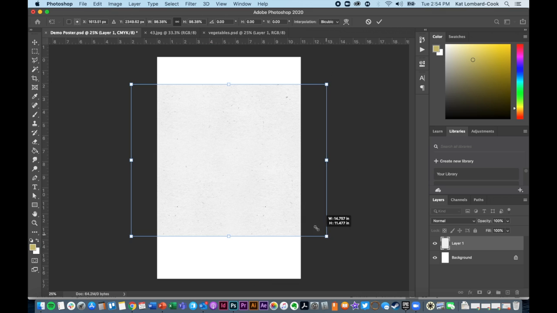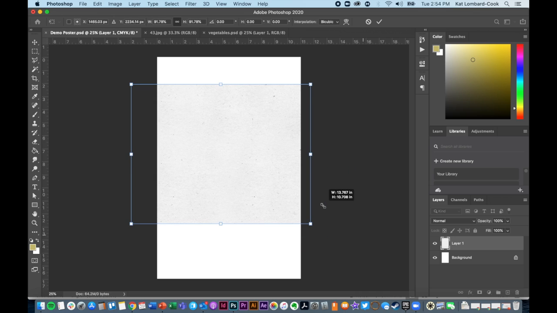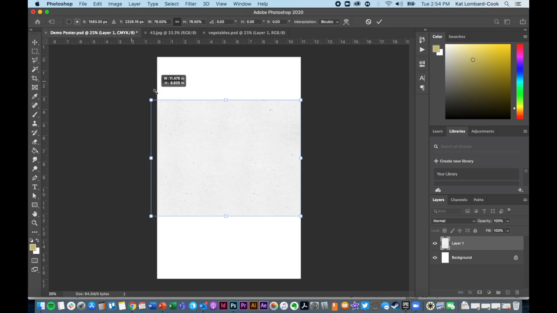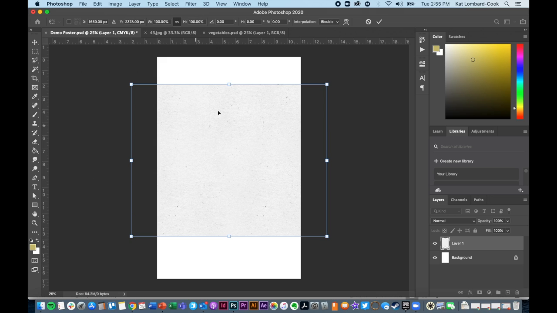And I can also scale it. Now, the nice thing about Photoshop 2020 is it assumes that you want to scale in proportion. Before, the default was that if I moved this, it would go out of proportion. But now the default is that it stays in proportion, and that makes me very happy. So in this case, holding down Shift is the only way you can do it out of proportion, because by default, it wants to stay in proportion. So that's a wonderful little tool.